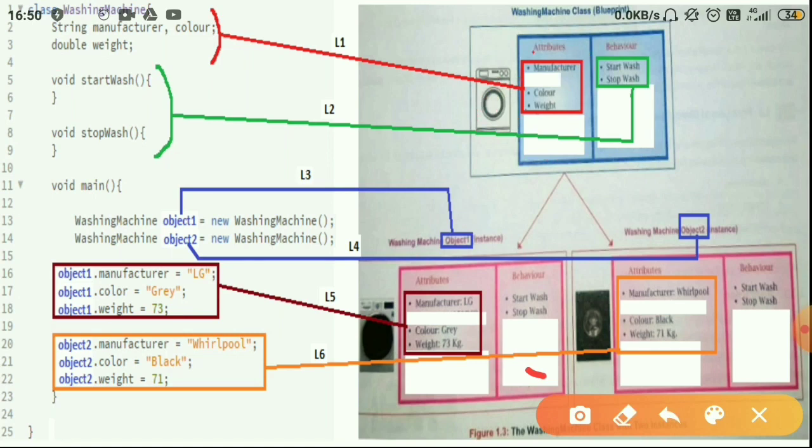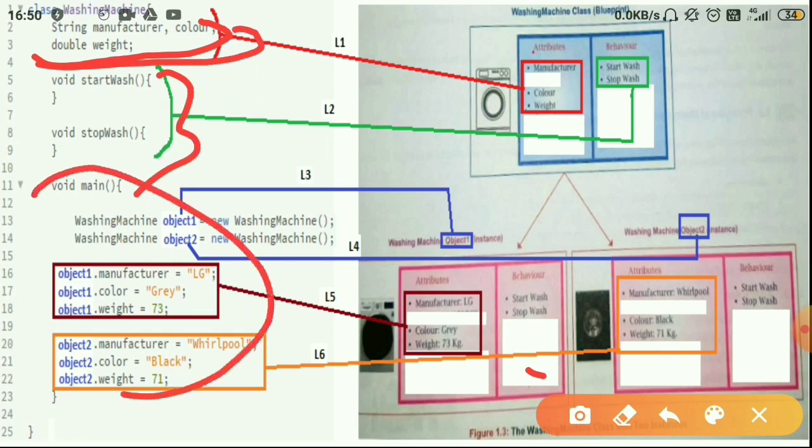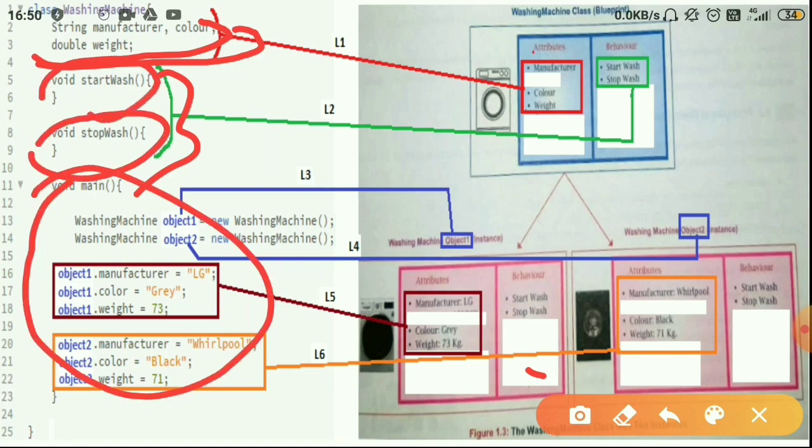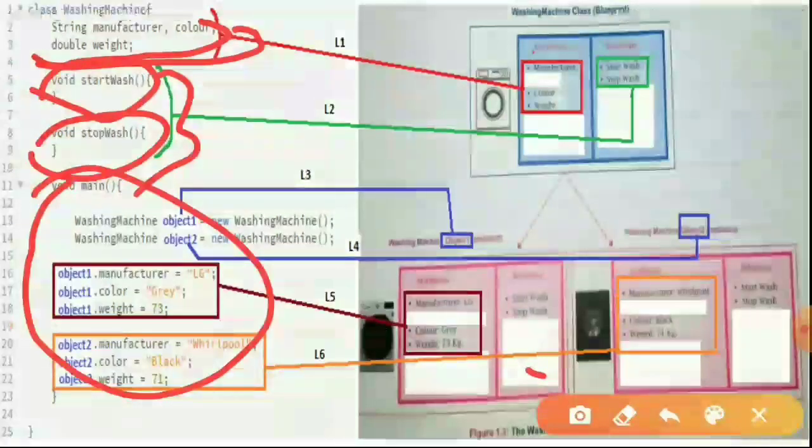So you can see that these variables are inside the class but outside of the functions: outside of this main function, outside of stop wash and outside of start wash, but they are inside the class. The class is class WashingMachine.